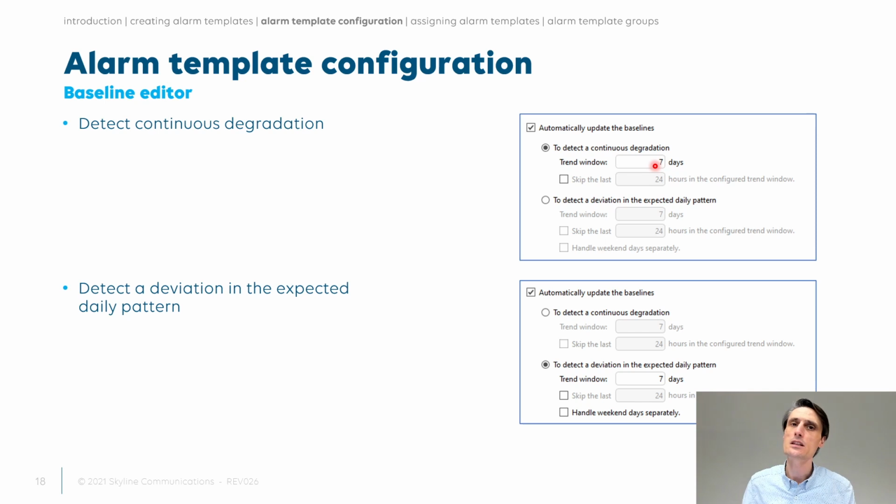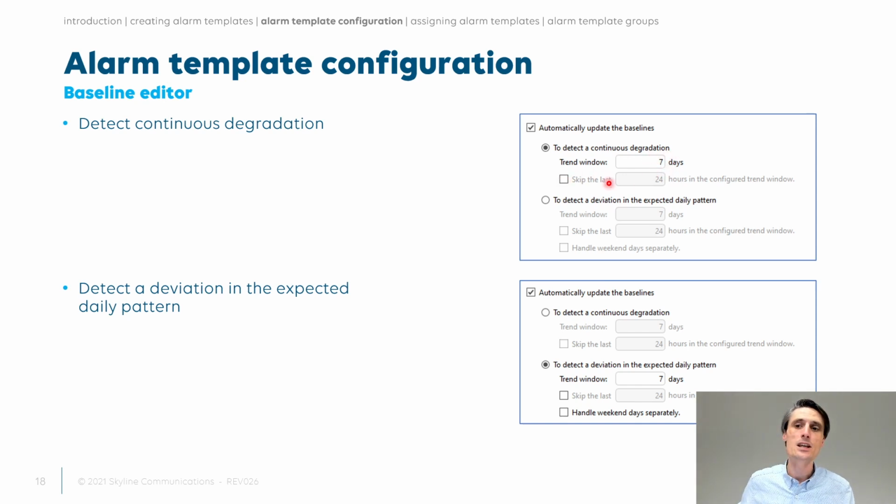Now I set average. Technically speaking, it's the median value. We take the median instead of the average because the median will make sure that big spikes, if you suddenly have a drop or an outage somewhere, don't influence the average that fast. So therefore we go for the median value. It will take it from the last 7 days.